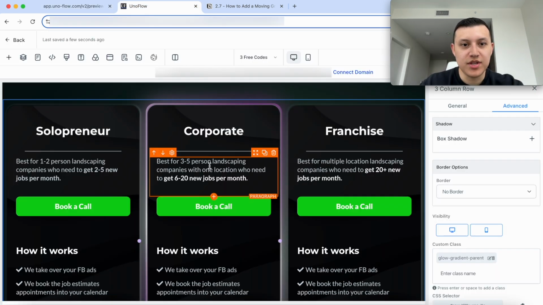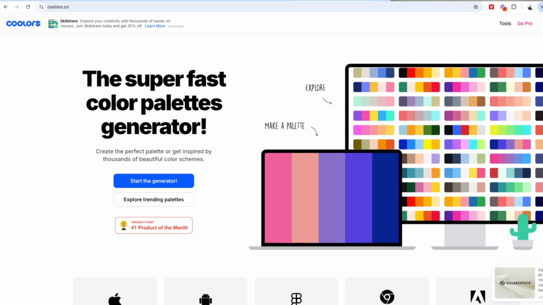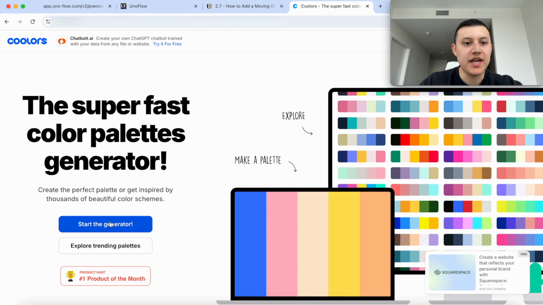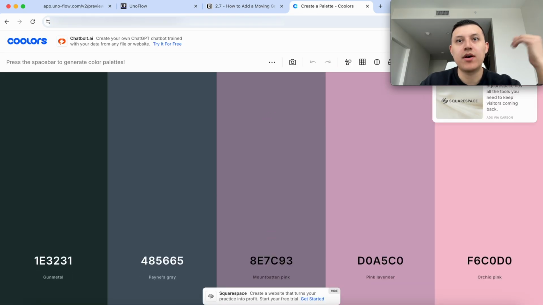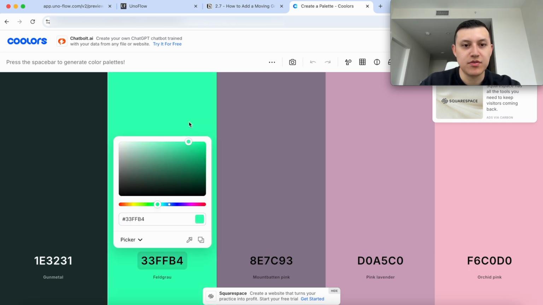So let's go back to here, and we're gonna open up the custom CSS and see where it says C2. So this is the component, this is the hex code that we're gonna change. How to find a hex code that you want. Here's a cool page that you can check out. It's coolers.co, and you can just generate different colors. Now I wanna go with a green, so we can just find a green. So let's say we check out some greens. It'll give you the hex code down here. I think I wanna go with this one. Let's just try it, see how it goes.